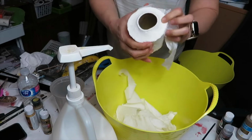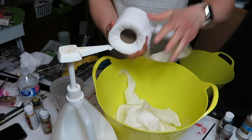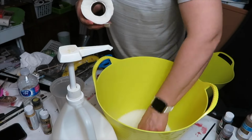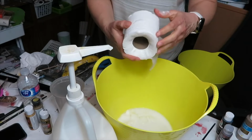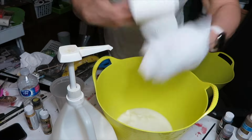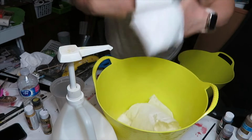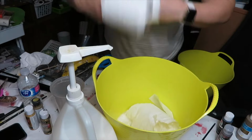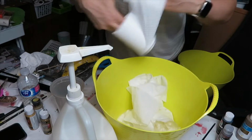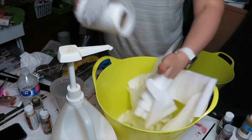So she and I were talking about how we wanted to try out some of these paper mache projects that you see all over the high-end stores, and they're quite pricey. You can even buy some off of Etsy, but I just thought that I could definitely make this myself for a lot cheaper. So here are some of my inspirations that I'm going to be trying to recreate.